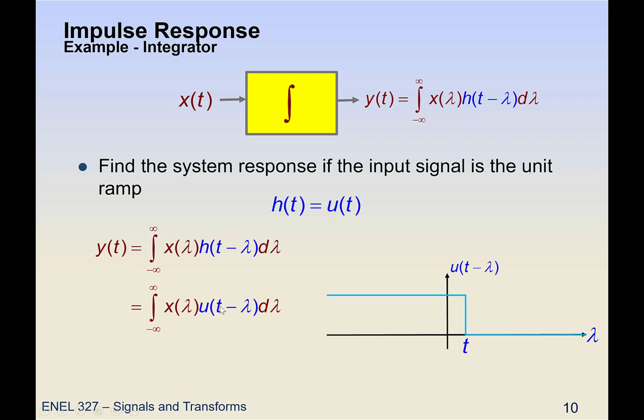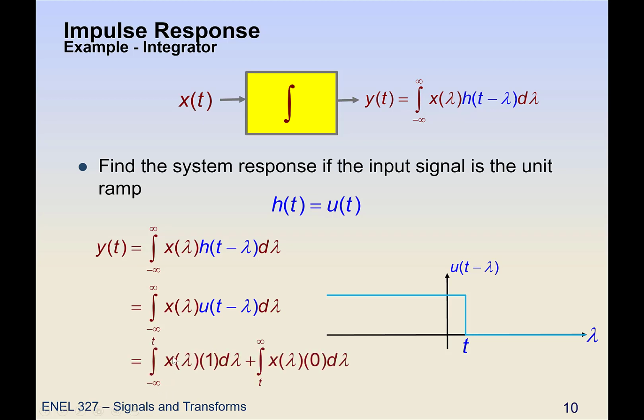And then consider what that looks like. Now remember that we're going to be integrating over lambda, so we actually want to graph this as a function of lambda. And note that this is a time reversed signal in terms of lambda, and it's shifted by t. So I should have maybe put this over here, but we know it's a unit step function that's time reversed. And then for any value of t, it's going to be set at a certain value, and then we're integrating lambda up to t. And we'll see why here in a second.